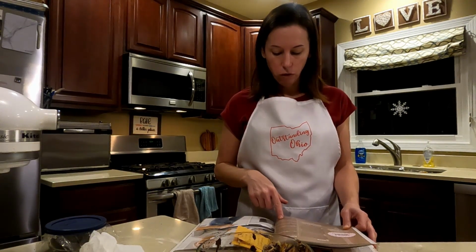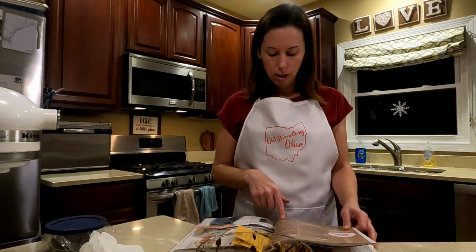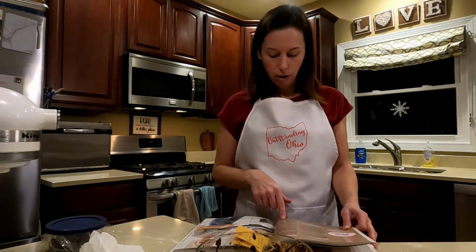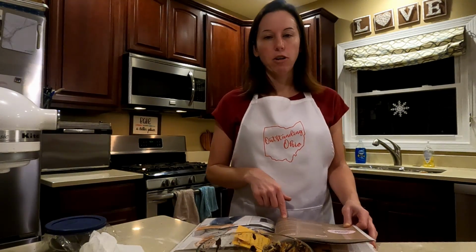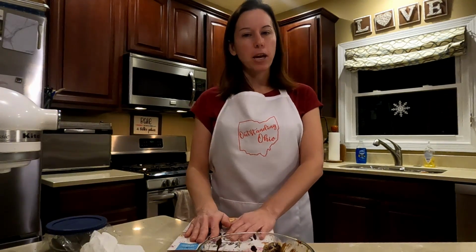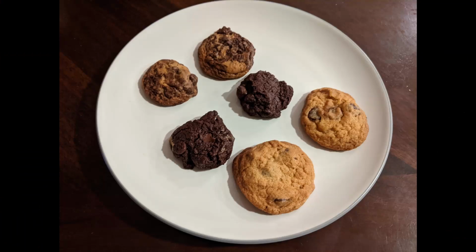And then you can also freeze them for up to 3 months and bring them back to life by popping them in a preheated 275-degree oven and check them every 5 minutes. You can also let them thaw on the countertop. And make sure they're out of the container so they don't get soggy from condensation. So that is that on how to make brookie dough, but then you also have the recipe if you want to just do chocolate chip cookie dough or the brownie batter to enjoy them separately as cookie dough, or if you want to bake them into cookies, you can do that as well.